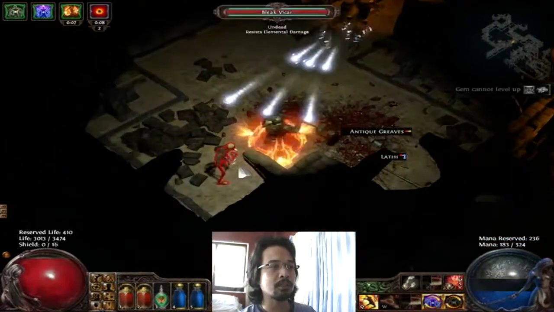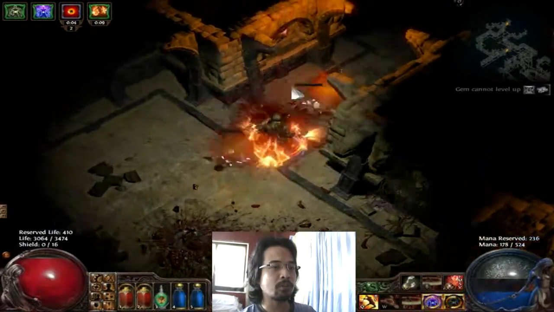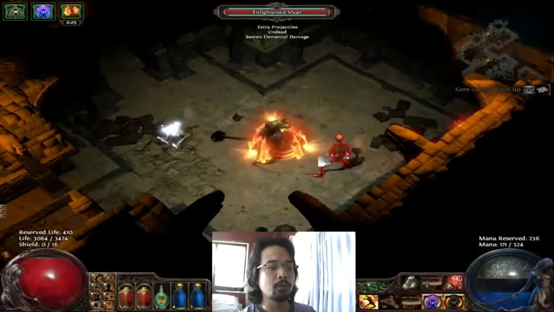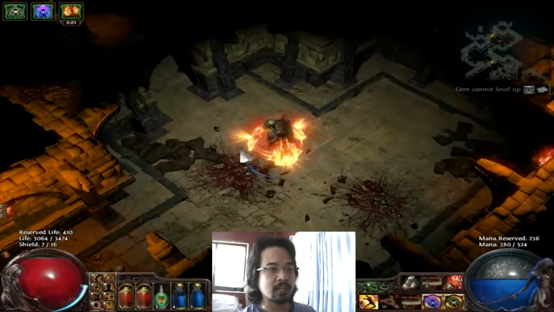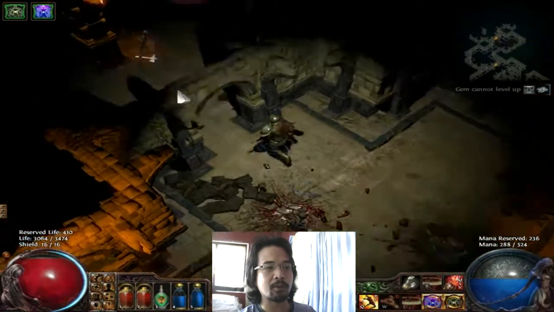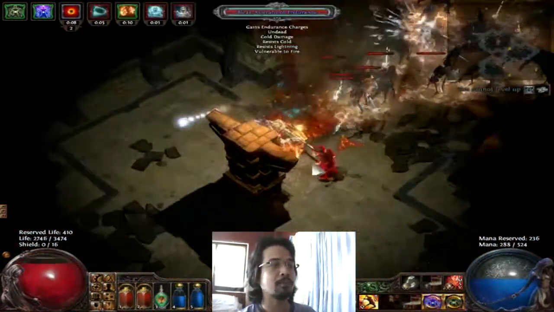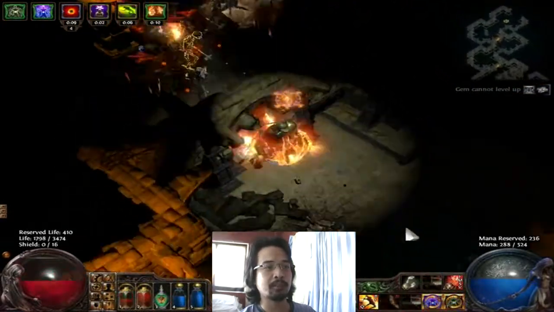That's the thing that I was telling you guys, that sometimes when you're dealing with cold damage enemies, they freeze you for a few seconds, and then the rest of the mobs will gank you, and all of their damage will of course stack up. And as you can see in my example, that potentially killed me.